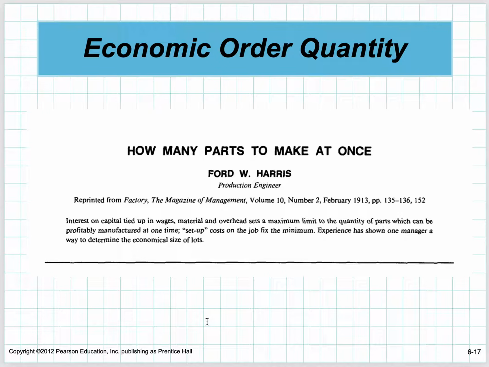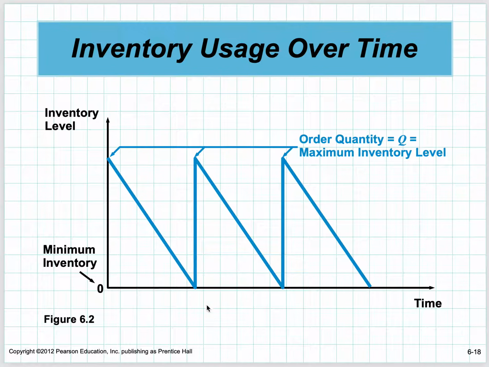You still have a preparation cost, a setup cost for production, and you have an order placement cost for a supplier, and then you still have the holding costs that you have to look at, and the standard cost of the product is probably set for the year, so you have that. And this was done in 1913, so it's 105 years ago, or 106 years ago, when this model was created by Ford W. Harris. And all inventory models for make to order are derivative of this original model. And here's what it looks like.